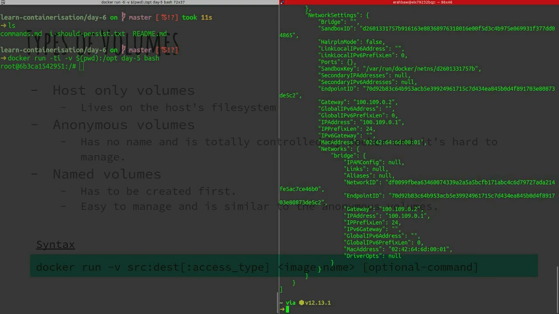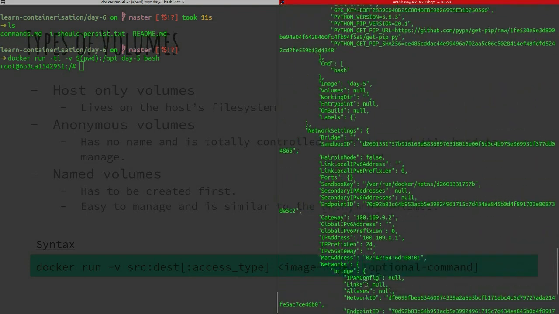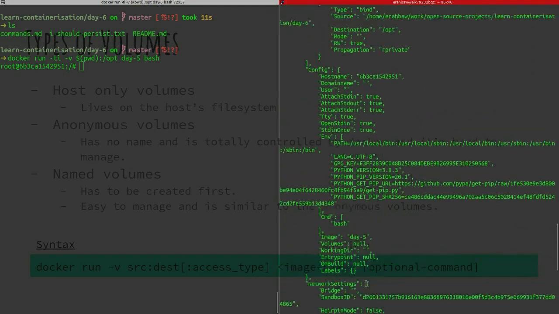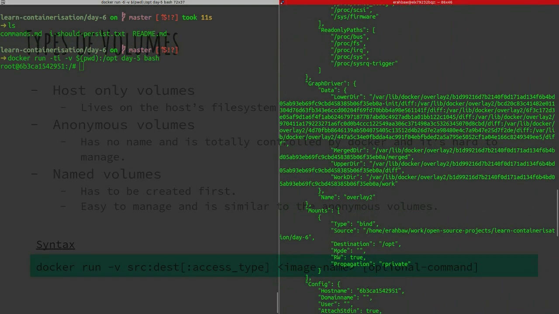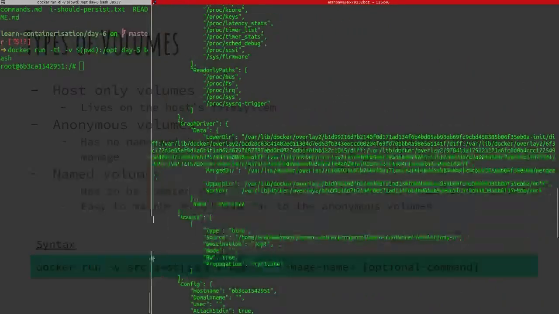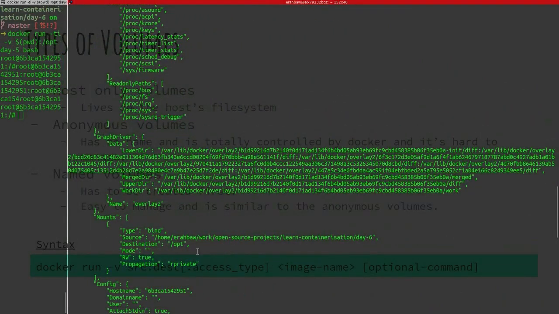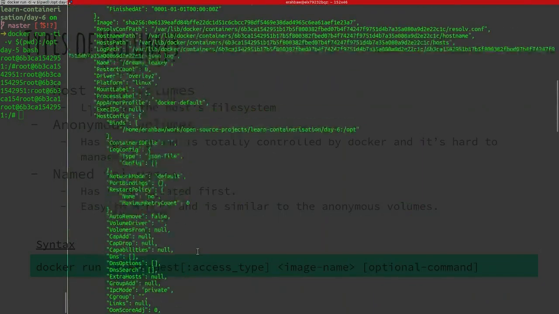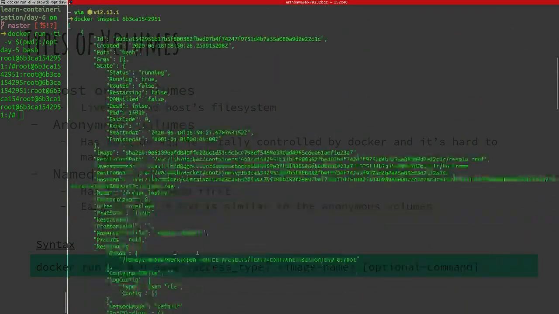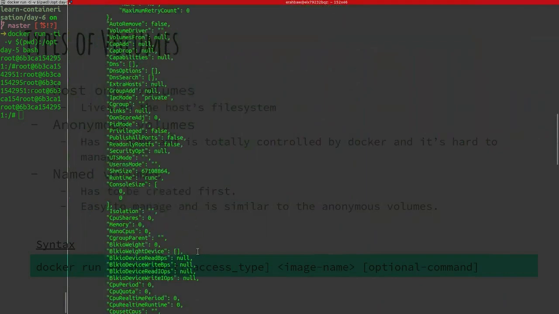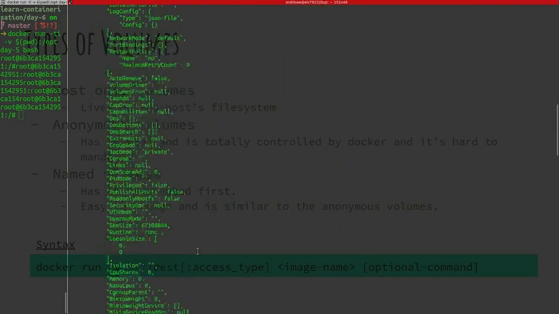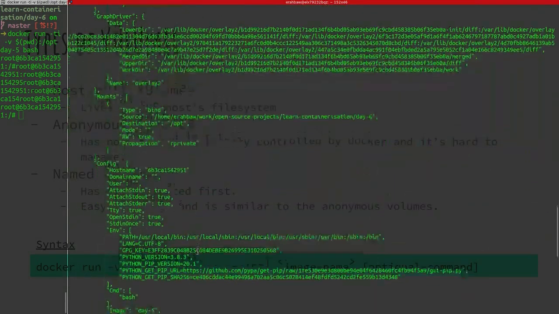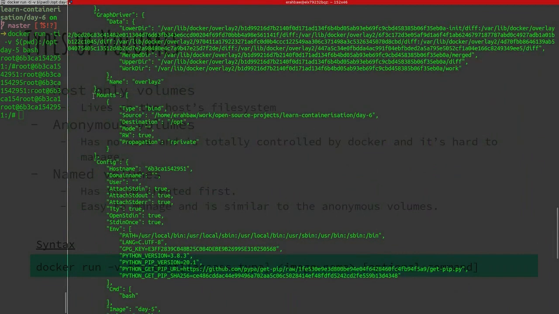So all this information was available with us. I'm going to skip most part of it, but I'm going to talk about the mounts, right? Because the mount is what we created. Okay, so let's look at this part.